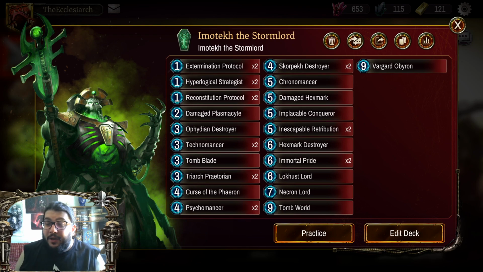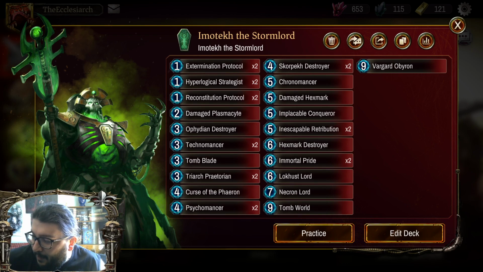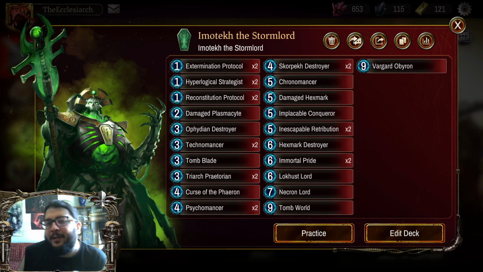So anyway, you tell me what kind of Imotekh you are playing currently, because I think there's 1,000 ways to play him right now. Like, you have the Immortal Phalanx one, you have the Conquering Tyrant Duelist one, you can go for some early game Imotekh. Some people tend to go for Scarab Imotekh. So there's a lot of different things to do.